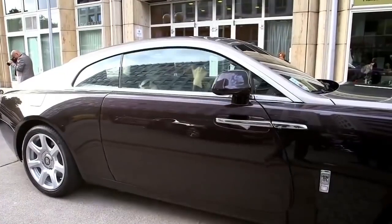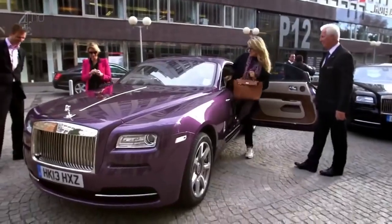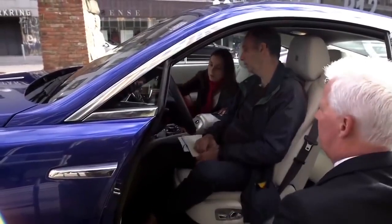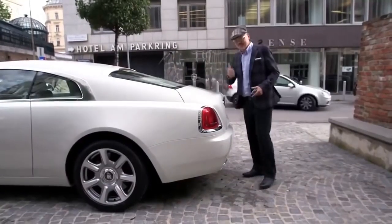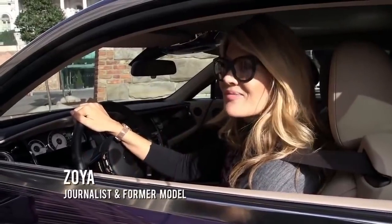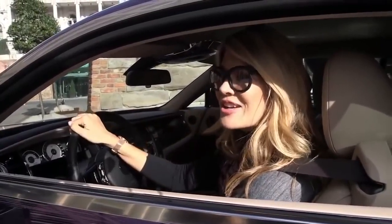The journalists will follow a carefully planned alpine route in the mountains outside of Vienna. If you like to start it up, if you just put your foot on the brake and press the stop-start button. We've got a really, really nice mix of people here. It probably goes a little bit beyond the normal car launch. I think we've even got a former Miss Lebanon 1995, so very good fun indeed. I'm here to cover from a female perspective the car, that women can drive Rolls-Royce. It's not a man-only car.